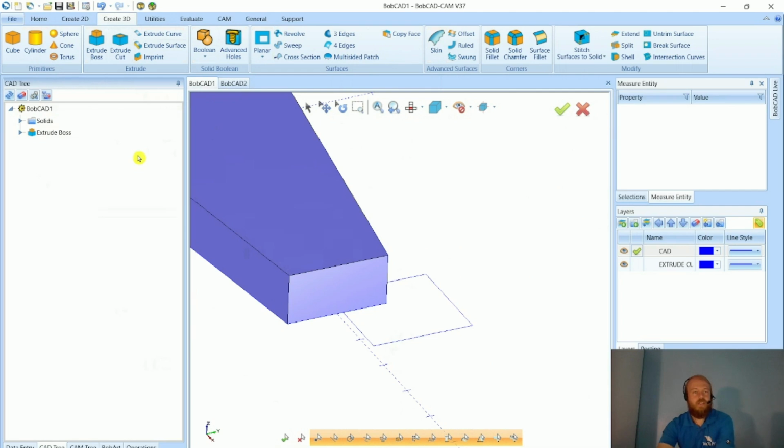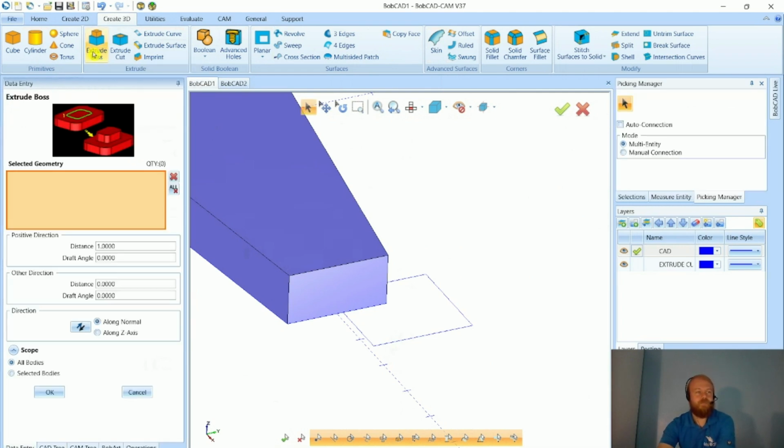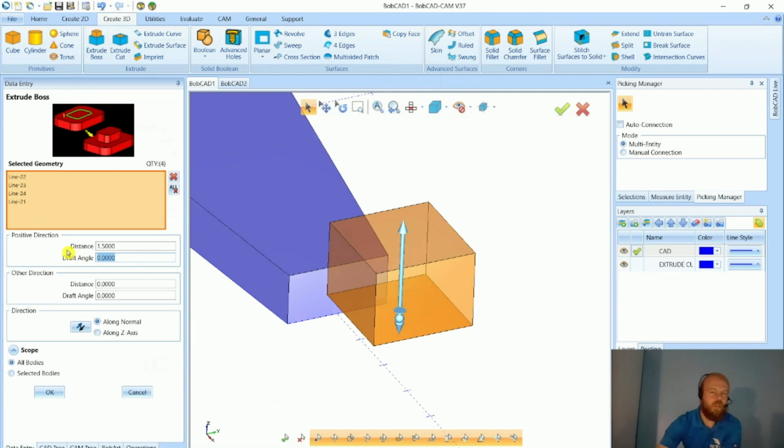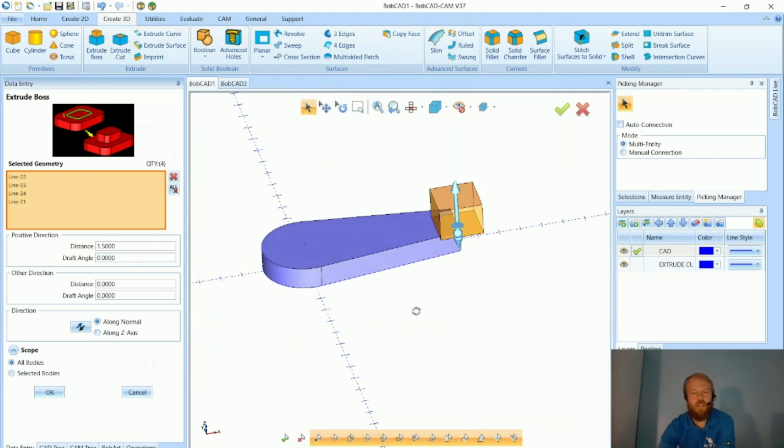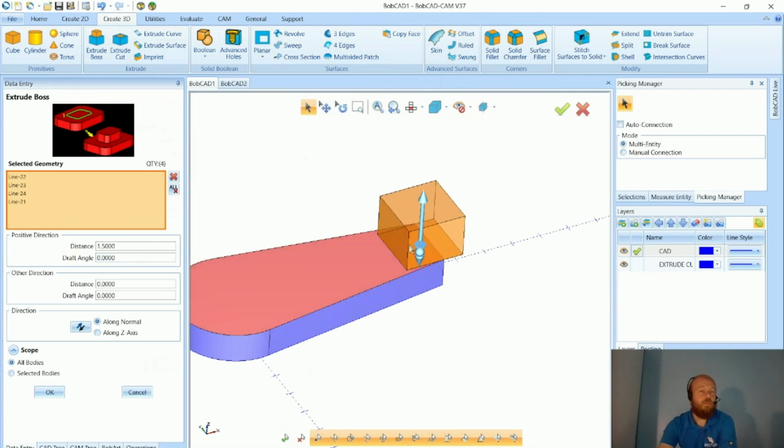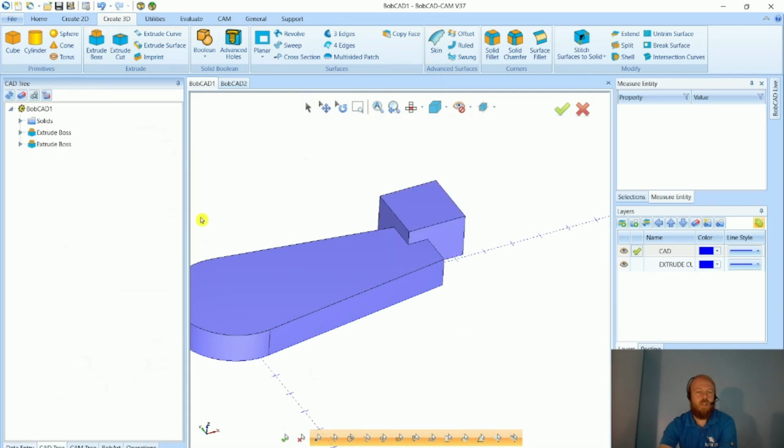So to show you as an example, if I went to Extrude Boss, I select the square and extrude it up. Let's extrude it up 1.5 inches, so it's a little bit further past my original solid. With Extrude Boss, if there's anything overlapping or touching along another solid model, and I click OK, you can see when I go to my select mode, it adds it together automatically to create one solid model.